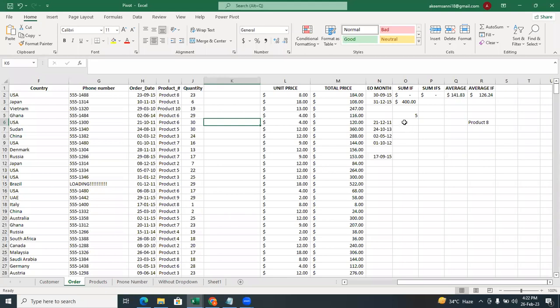So if I want to multiply this by this, a lot of you will just say, okay, this is very simple. We'll just type in equals to, right? Who can tell me how to multiply it? Can anybody tell me how to multiply this total quantity by 5? Who can try? Hello? I can hear you.